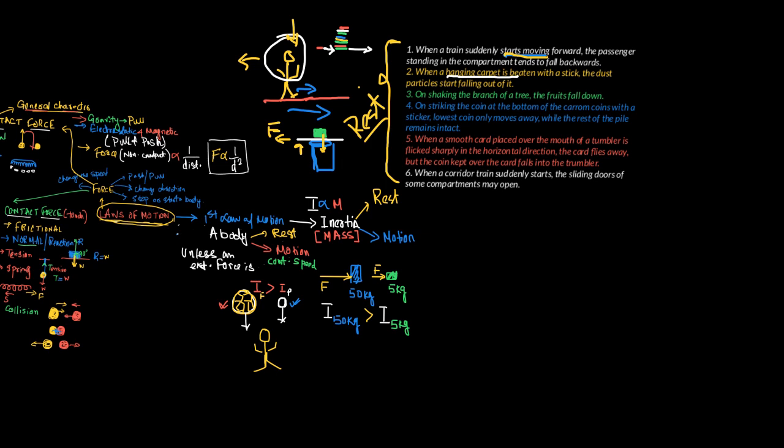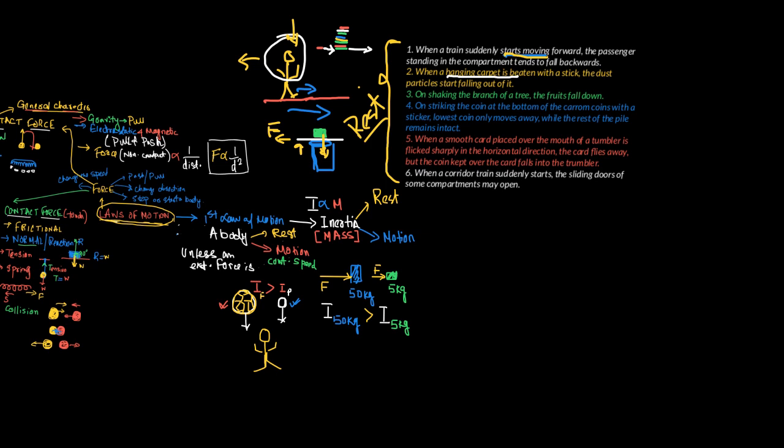That's the first law. But there is no force acting on this green object on top of it, which could be a small box or something like that. It's still at rest, so it falls directly because it will try to stay in the same position. It will not go left along with that. This thing will directly fall inside. So it is sitting in the same position because it is still at rest. So this is also an example of inertia of rest, because initially everything was at rest.